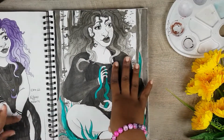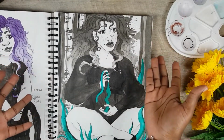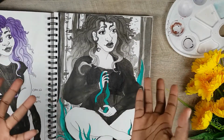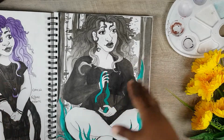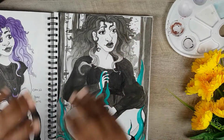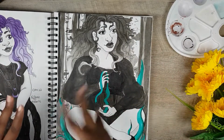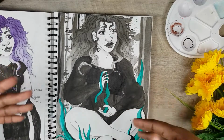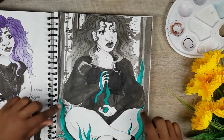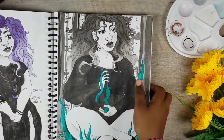This is where Moonlight took a walk into the forest near her mom's home, because every witch needs a forest close to their home, don't they? And she just needed to let her hair down and just breathe. She just needed some time away from her mother and the negativity she brought, and just get back into herself. That's why I put some color with the grass, just a little piece there.